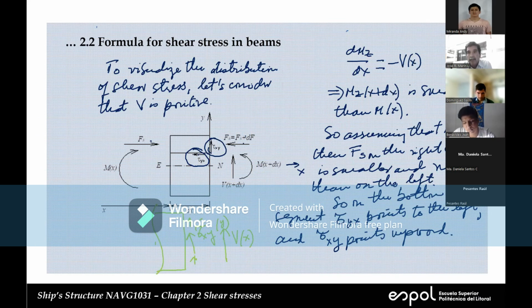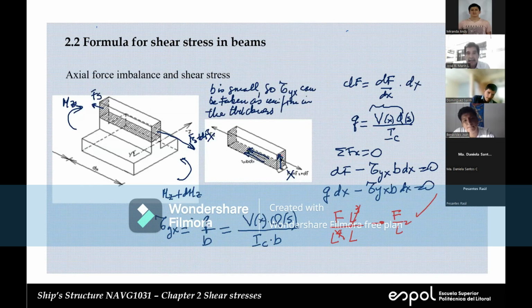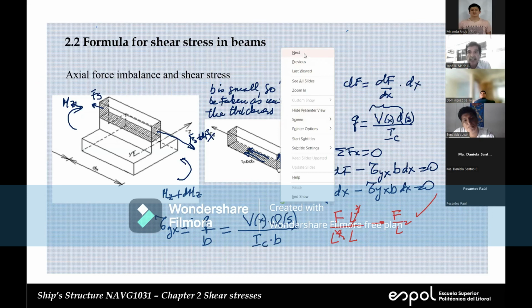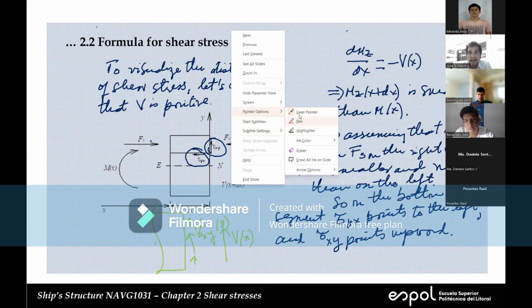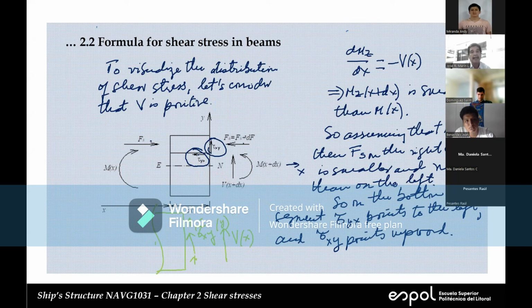So if we apply our formula, let me go back. If we apply this formula here, the shear force times Q of S and all of that, we're going to have a distribution of the shear stress over the whole section. But we have to be certain all the time that if we integrate that over the whole section, we have to recuperate the shear force. That means that this expression is statically equivalent with the total force acting on the section in the vertical direction, which is the shear force. That means that instead of putting V of X, we are going to consider the distribution of shear stress, similarly as we did with the bending moment.